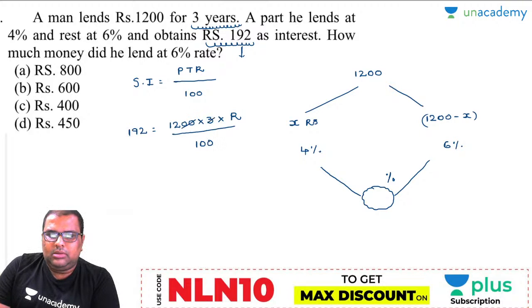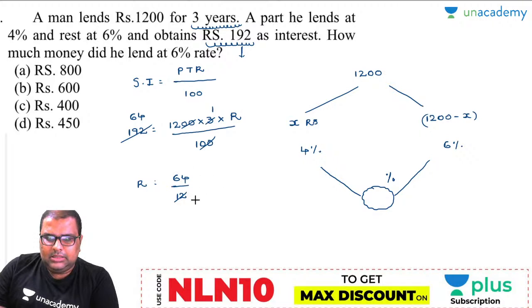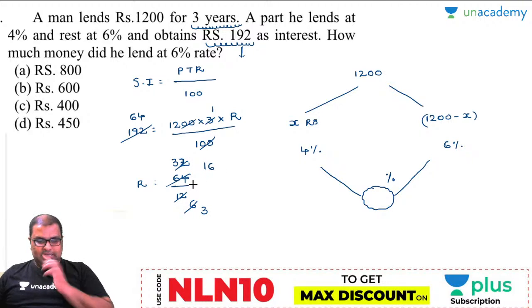Now see here, 3 ones are 3, 3 sixes are 18, 3 fours are. So at last finally this 100 and 100 get cancelled. R is equal to 64 by 12. Can I write it down like this? Please let me know. 2 sixes are, 2 threes are, 2 sevens are. Am I right or wrong? No, 2 twos are. Again 2 threes are, 2 sixteens are. Is it right? 16 by 3.